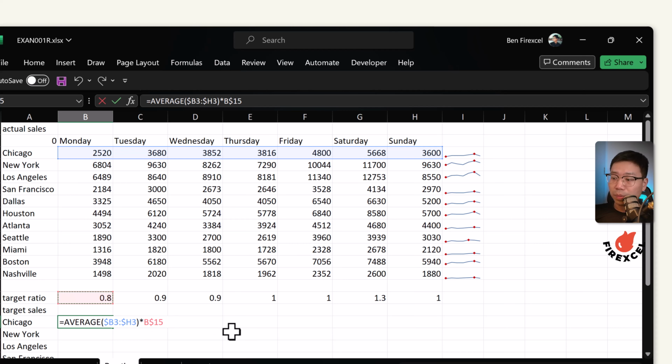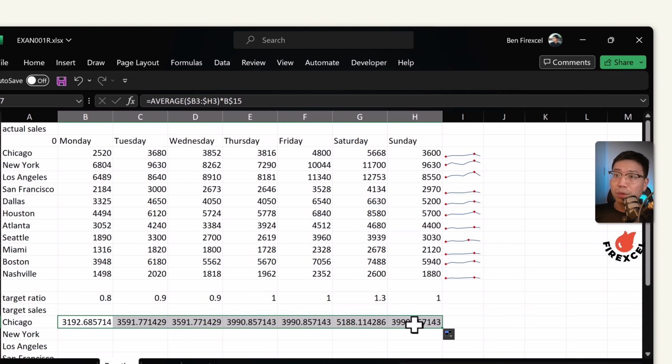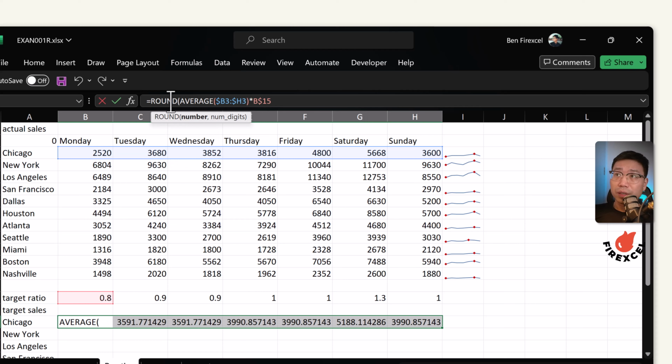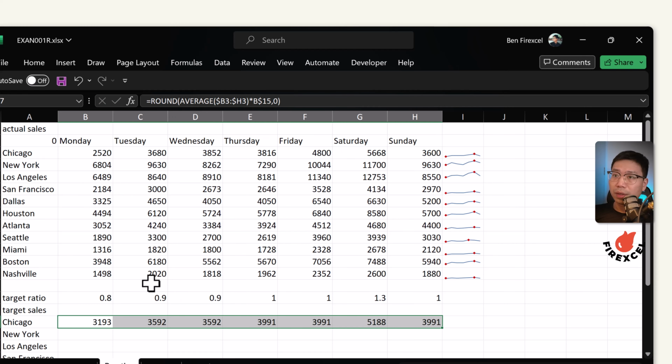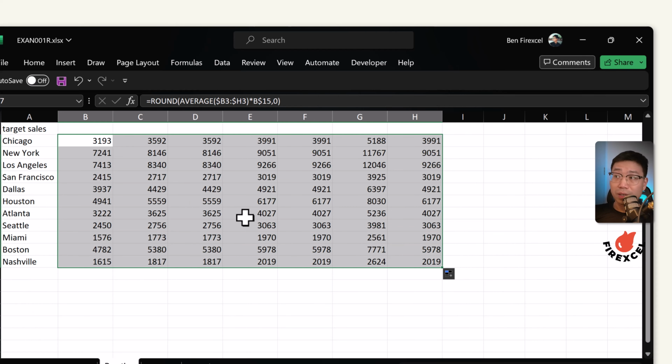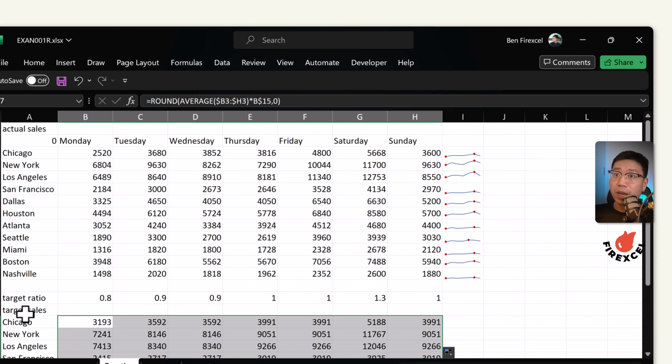Now we have finished this part, we hit enter. We can drag this over here. Seems like the number is changing, which is fine. And also we don't like the 4 decimals or a lot of precision. So we can get rid of that by surrounding the whole thing with ROUND, and then we put 0, so it will be an integer. We press Control Enter. When we finish this part, we just double click the edge to fill it down. So now we have a target.